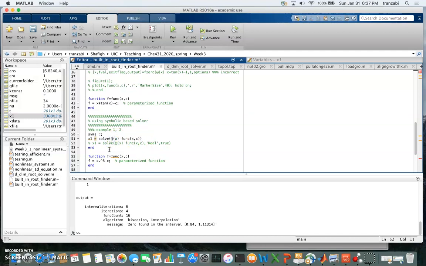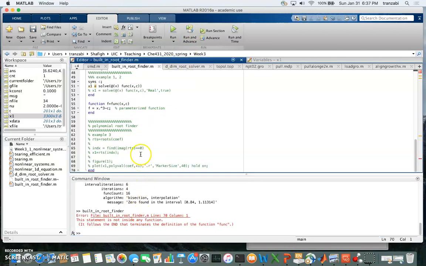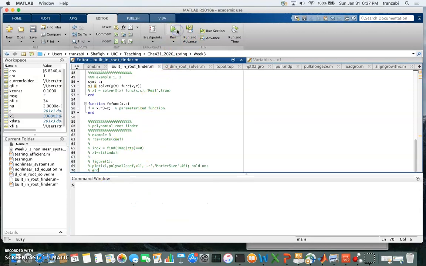Actually, sorry, func is right here, so I need to comment this. All right, so my function is x to the third power minus some constant c. I'm saying that c is constant, x is unknown, so I'll solve for x. Let's go ahead and solve it. In fact, I forgot this, and I need to comment that out. All right, so it's thinking, and there you go.